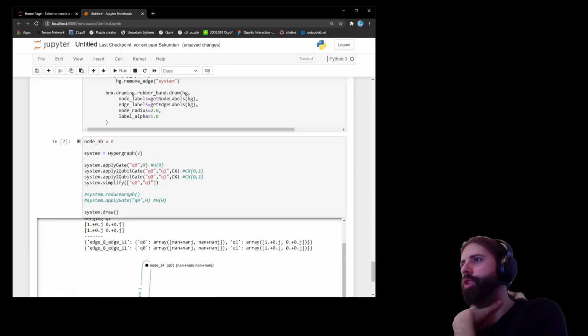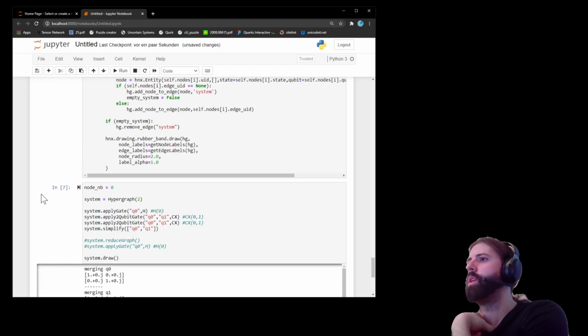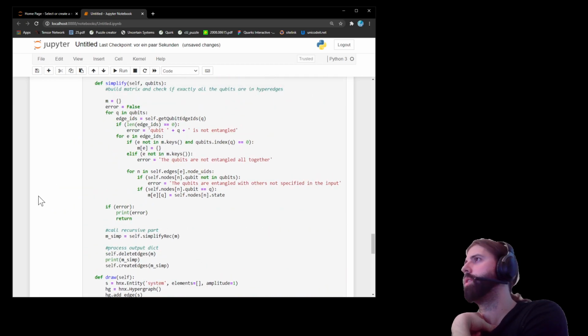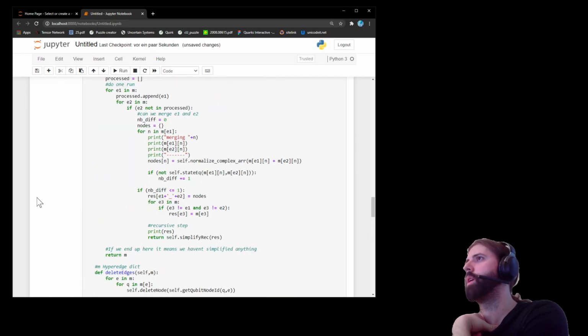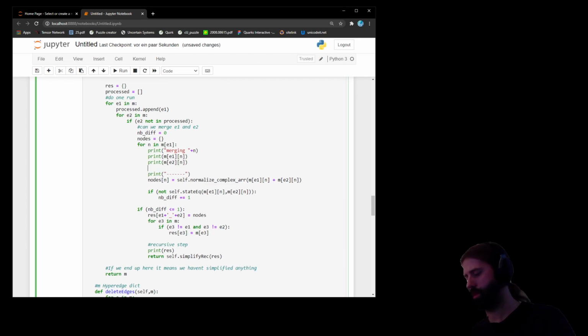So we're merging these and that, and then it's just not a number. Okay, so it looks like the normalization is not working. The function is not working as expected.